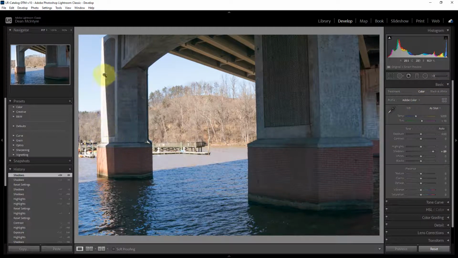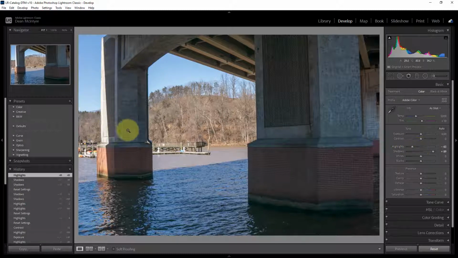Now if you look over here, the highlights are still a little bit high. So I'm going to bring down the highlights a little bit. And this looks a little bit better right here, and it's darkened things up out in the sunlight a little more. And you can see how it brought that peak right down. And so we can use this to guide us and look at the image to see what we like in the highlights and in the shadow detail. And the histogram can help guide us and give us an idea of where things are in the range.